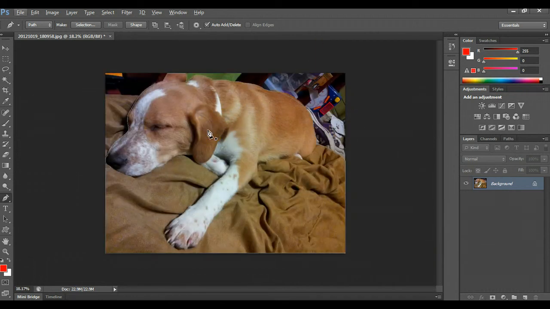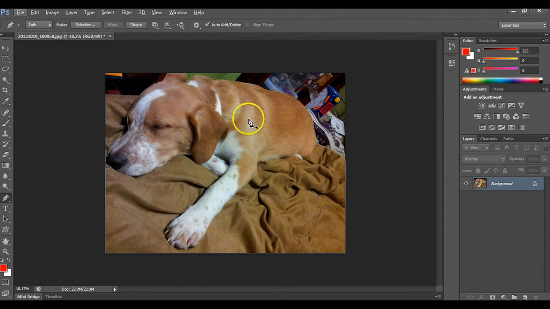Okay, we've made it all the way around our dog with this path. You can see that when I got over to here, I ended up deciding to leave this whole blanket in. The reason being that if I didn't, this foot was going to look really oddly cut off. So I just decided to leave that blanket in. Sometimes you have to make those decisions. This is pretty good, but I have a couple little areas I need to clean up.